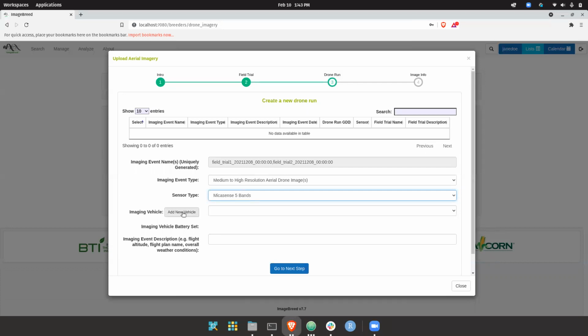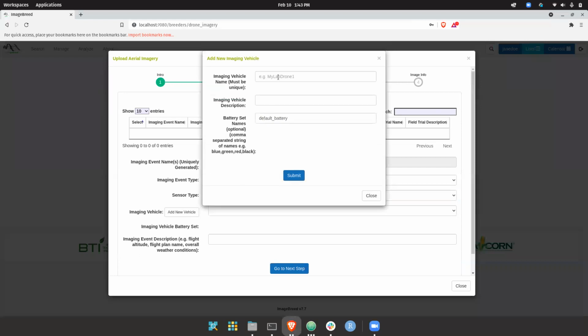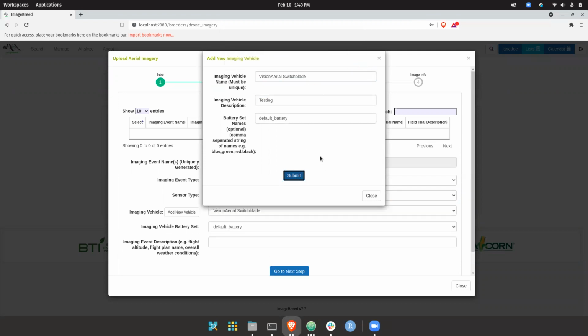We have to select the imaging vehicle. So I need to add a new one here. I'll say I was using a Vision Aerial Switchblade drone. Just testing. Sorry, submit.